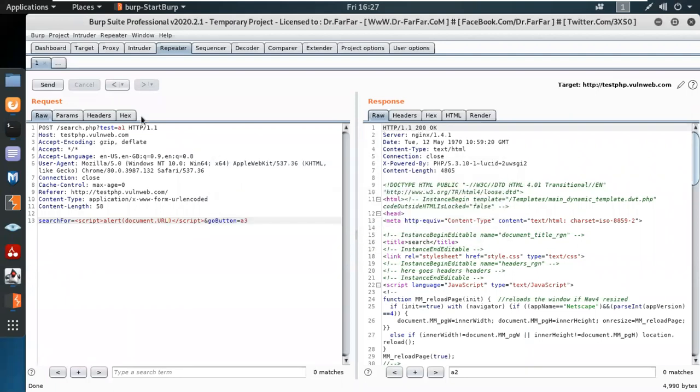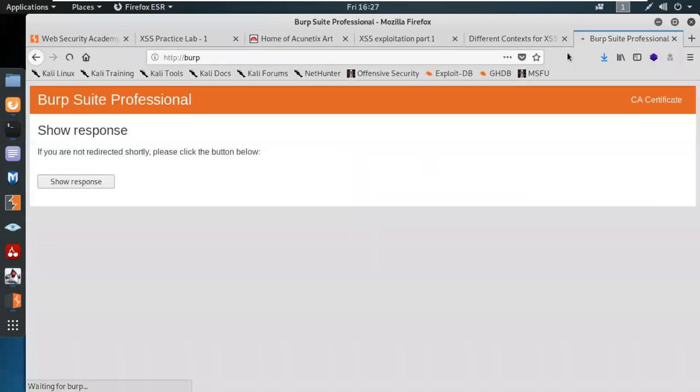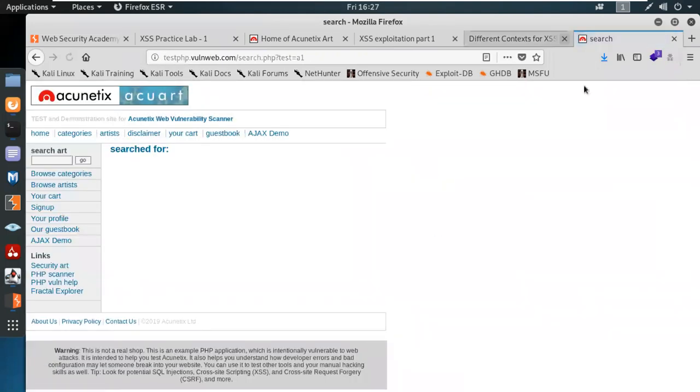Let's copy this one and let's paste it over here to check the response. And I can see that the parameter value has been executed on the http test.php.vulhub.com search.php test A1. So this one was executing, but in the real life scenario, we simply used a normal payload.